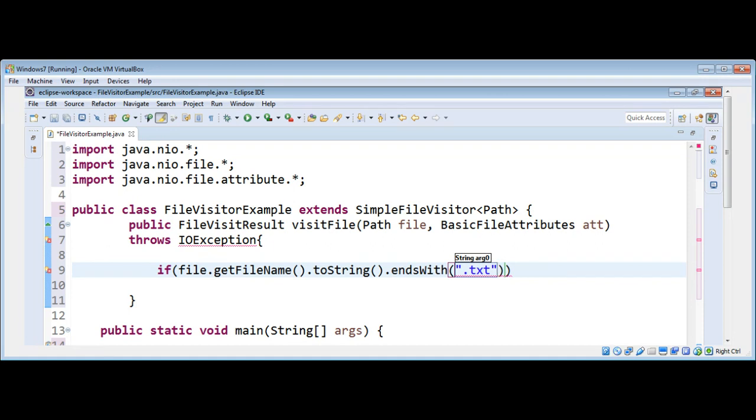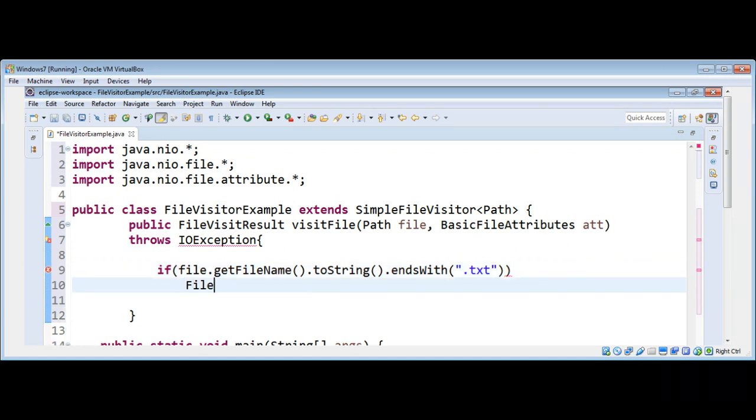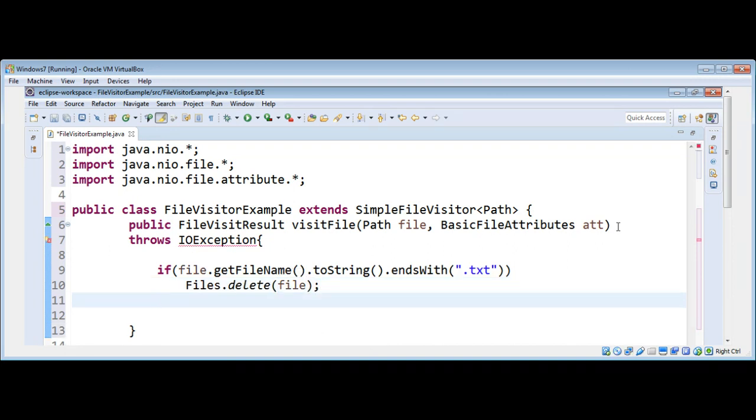If we find some file in the directory structure which ends with .txt, we are going to delete that. Files.delete and pass in our file. And then this function visitFile will return FileVisitResult.CONTINUE. That means go on to the next file. Okay.